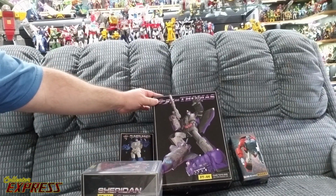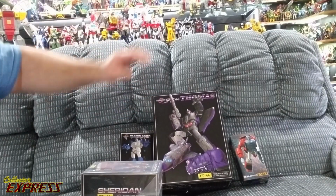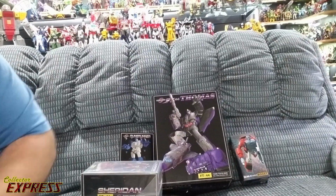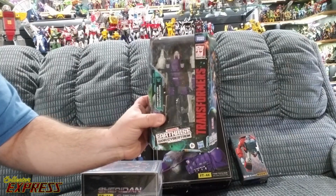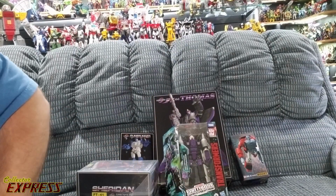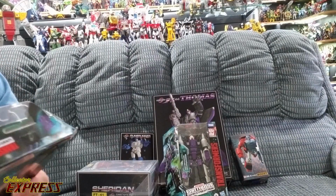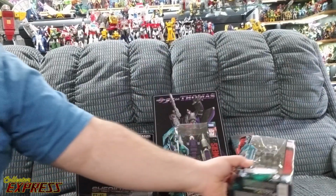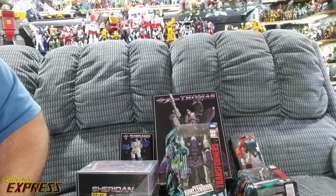I haven't already opened these up, but I did off camera. I actually got them on the shelf back here. And keeping in the Transformers line, I got the Earthrise Snapdragon. I already got the Ape Face from the previous War for Cybertron series. And I got the Fast Track to go with my Scorponok. And that's all for the Transformers this week.